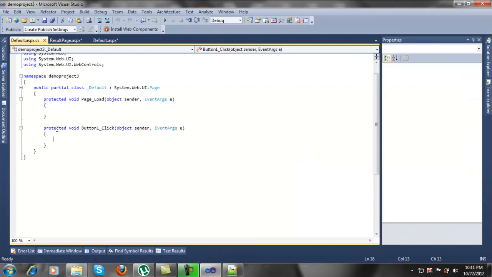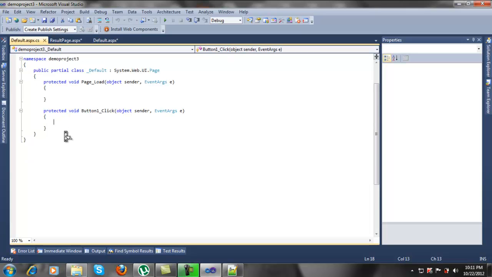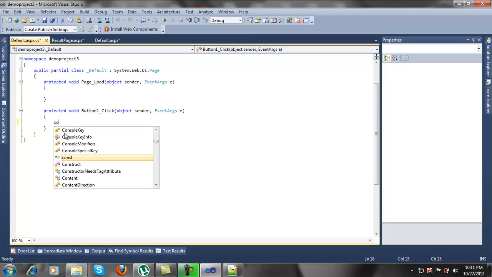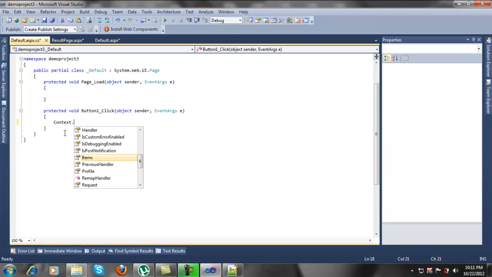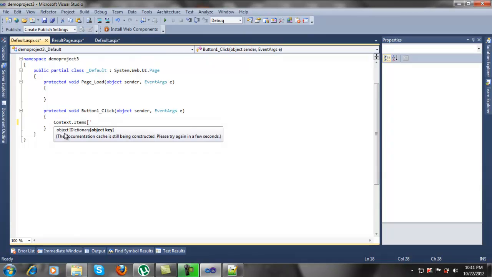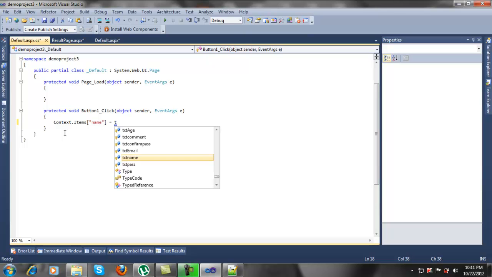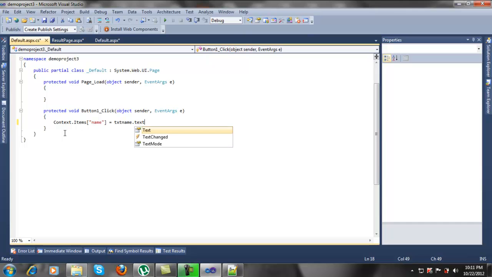So let's switch to our default page. Double click on the button, and here I want to use a context. Okay, that's Context.Items, and let's give it the name here. That's name, and I want to store txt.